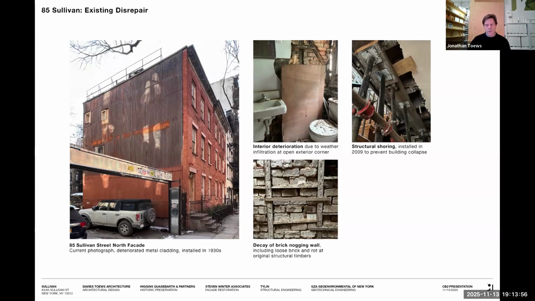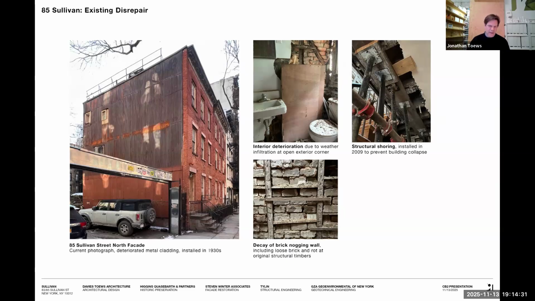These photos show the compromised exterior wall. You can see the photo in the middle top with the large hole in the exterior wall, which is caused by the buckling of the sidewall. The photo on the upper right actually is a picture of the interior structural shoring that was installed in 2009. It's throughout the whole building, and it was installed because of the failure of that north exterior wall, complete failure of it. So it's basically the building is currently held up by that shoring. It's unoccupiable in that state.